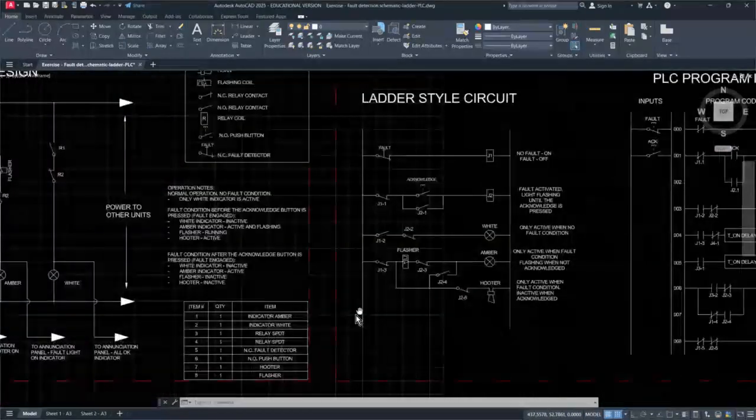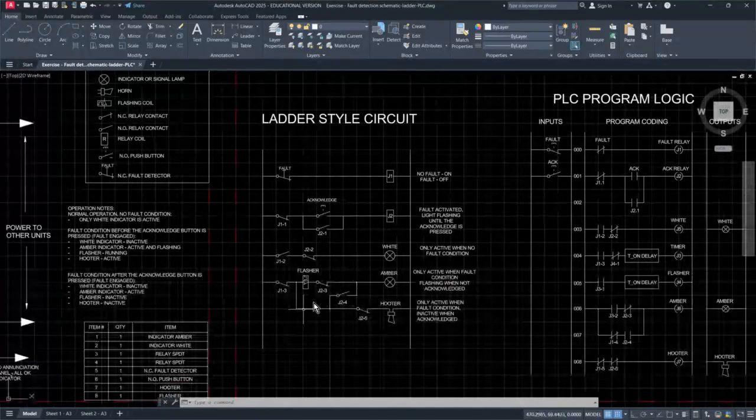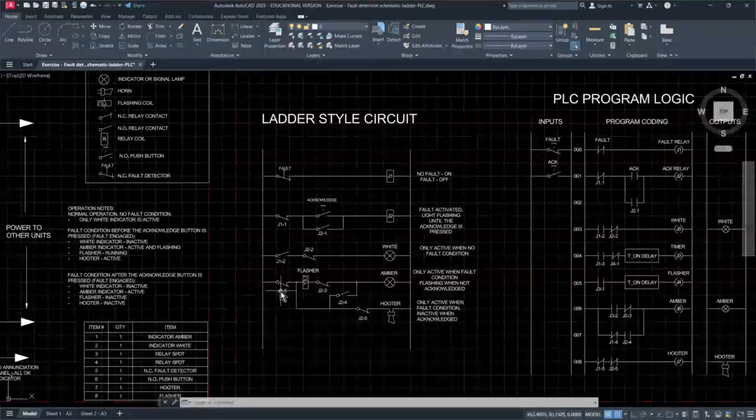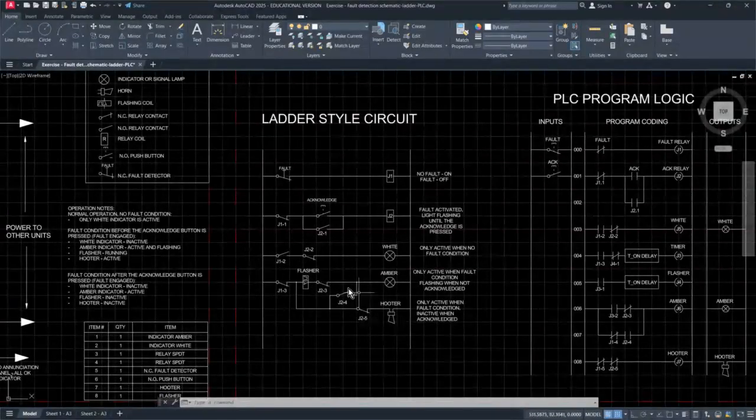Now let's have a look at the ladder style circuit. This is where I've optimized it a little bit. You can see that this J1 is only used once, and then everything splits up into my 3 different runs effectively over here. I can't see how I can optimize it more, but still this is pretty good because the J1 relay only uses 3 of the contacts, but J2 uses 5. So it does need quite a few contacts for this operation to be successful.